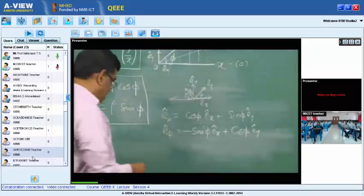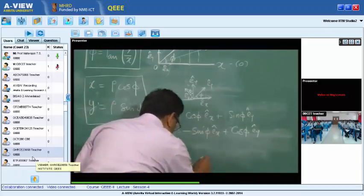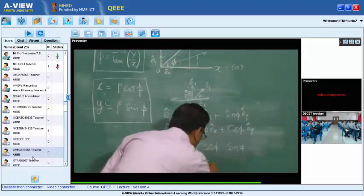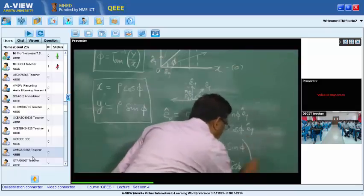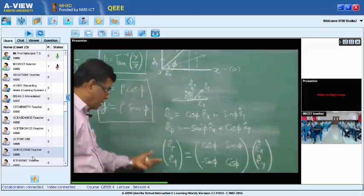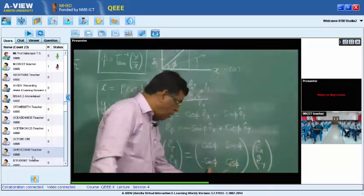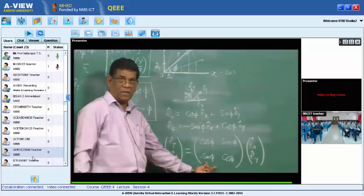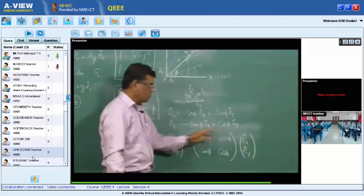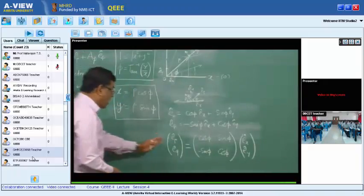We have just seen in the previous lecture that I can relate E rho, E phi as a vector, and I can write another transformation matrix, which we have done already. So these two equations I can write in matrix form. This is a column vector, this is a 2 by 2 matrix. Now you can immediately recognize this matrix. It is a rotation matrix, which we have already seen. It is almost like I am rotating the coordinate system. So this is the relationship between Ex and Ey, and in a moment you will immediately guess if I want to write the reverse transformation.